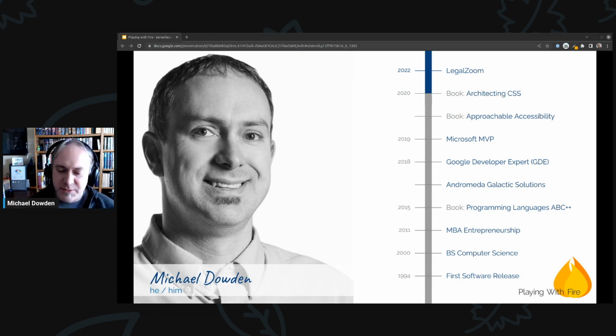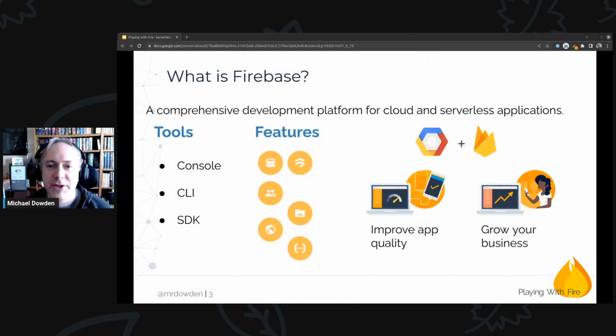Some of the sponsors, of course, are also doing serverless work, so definitely check them out as well. A lot of the same principles when you're approaching serverless topics work across different technology stacks. I talk about Firebase because that's what I work in every day, so I'm happy to share it with you.